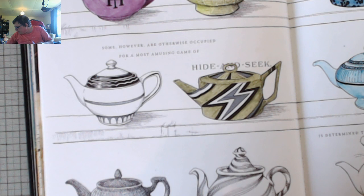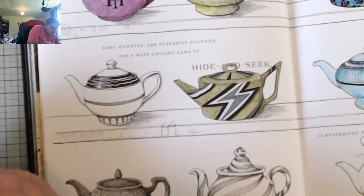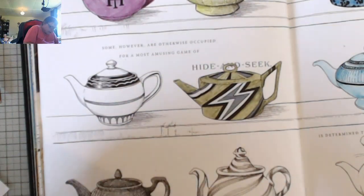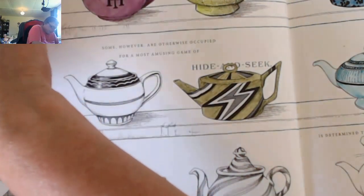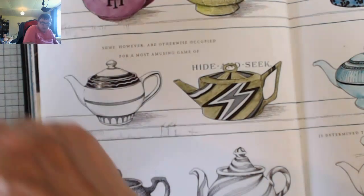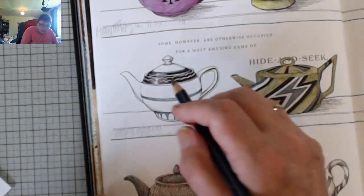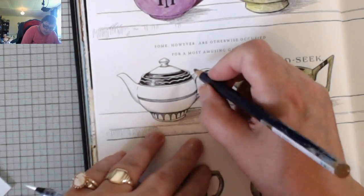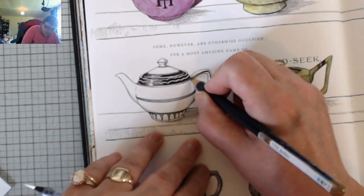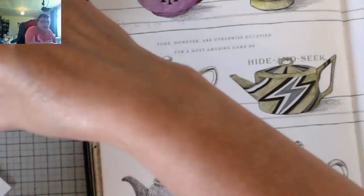I'm going to pick an amber colour now. And that's 1710. I know I'm using a lot of colours, but I think the teapots need to be lots of different colours. I'm going to leave these zigzags till I decide what colour I want to do those, and I'm coming across to this teapot. Best sharpen it a bit, or else I'm going to go over lines.